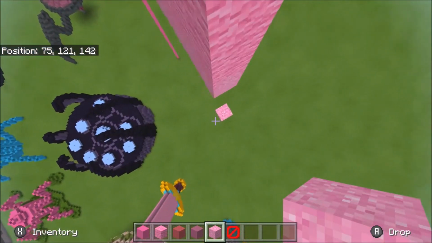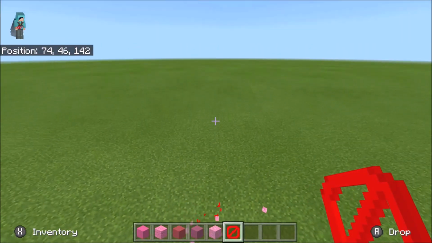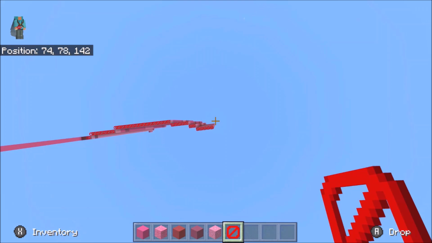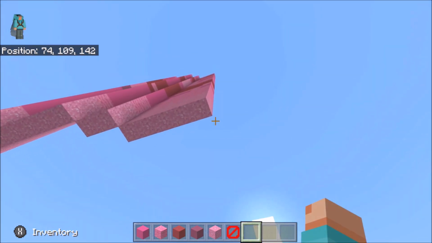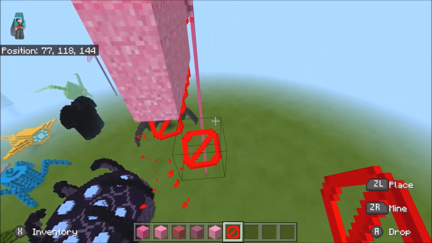Oh geez. Boop. I caught it with a barrier, but oh well. I knew it wouldn't break it, I just still wanted to do it. Anyway, let's go up here. Oh, we're actually going to go ahead and move over 1 for the next layer.